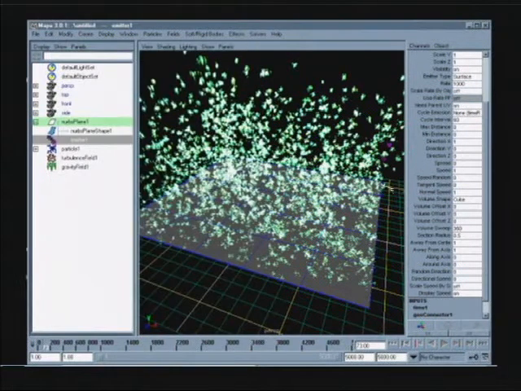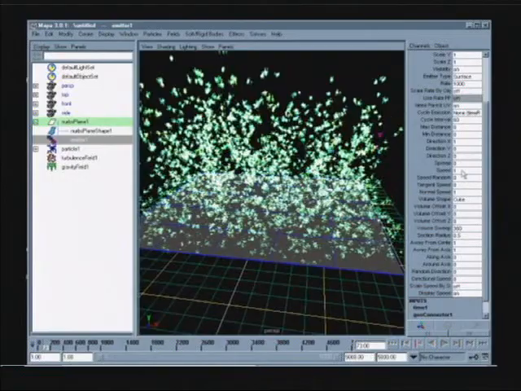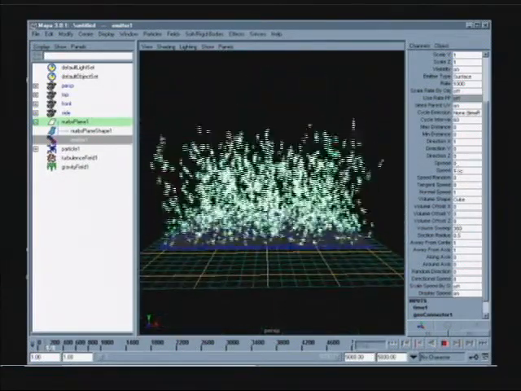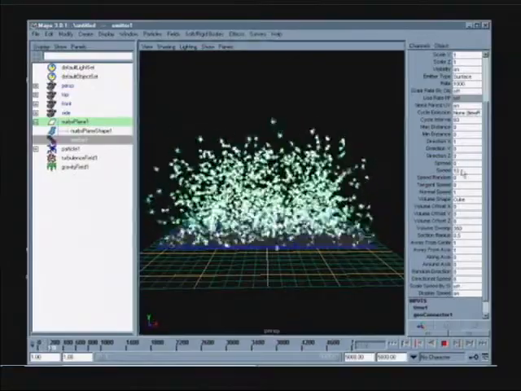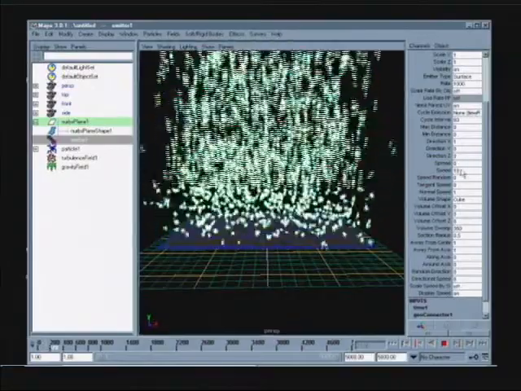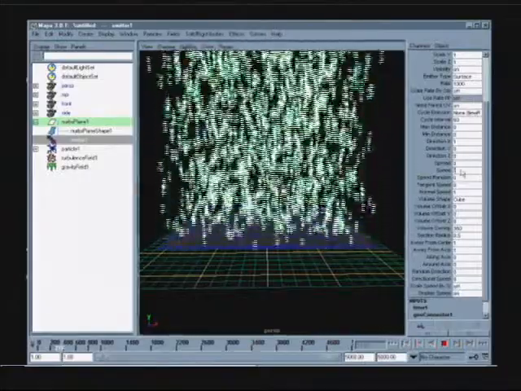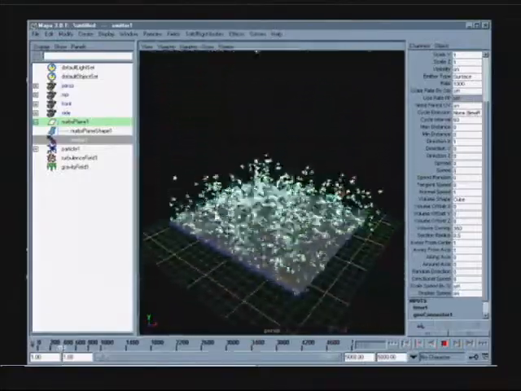Your regular speed is pretty obvious. Right now the speed is at 1. Let's hit play and then change the speed. If I put the speed to 10, obviously the particles are going to be moving a lot faster as they're emitted off the surface. If I put the speed to 0, the particles have no speed when they're emitted.